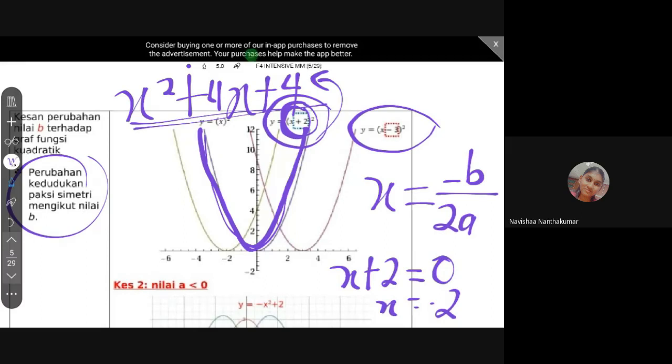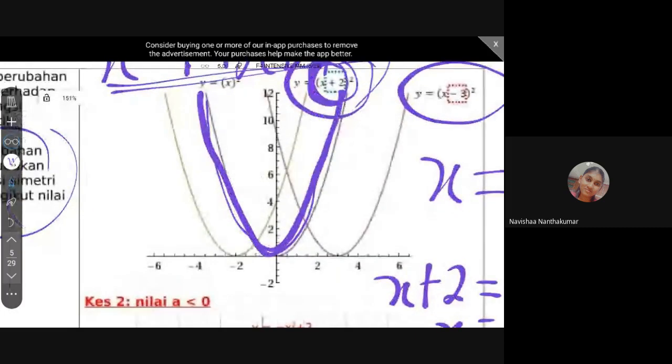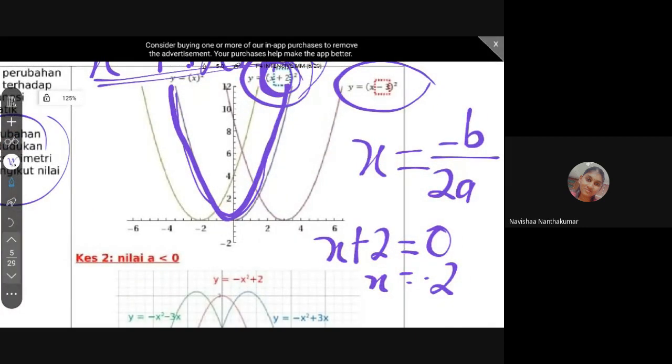Equation of axis of symmetry. Apa persamaan? Ya, betul, negative 2. Okay, must divide by 2A, so it becomes negative 2. Okay, yeah, very good, negative 2. So you can see over here, can you see, guys? x plus 2 equal to 0. Do I get x is negative 2? Yes, I get it. So this is my equation of axis of symmetry.